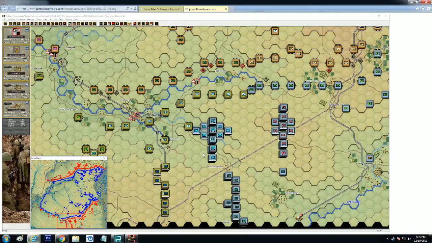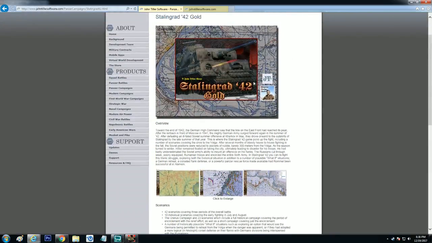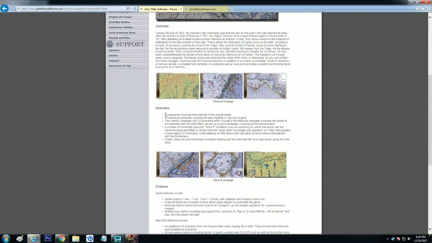It depends on if you like your games with lots and lots of counters. You like to be broad strategy as opposed to more of a tactical, smaller units. You can see, in this hex here, there's like 6 counters. This hex, there's like multiple stacks of units. If that's your thing, then yeah, absolutely. I would absolutely. With the new updates, I would look and read about them. 42 scenarios, 10 individual scenarios covering each the Uranus campaign and 23 historical scenarios, 9 December scenarios dealing with the encirclement of the Sixth Army.